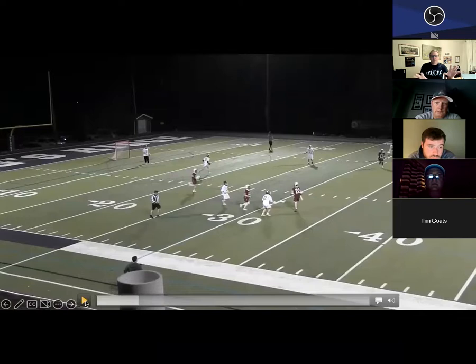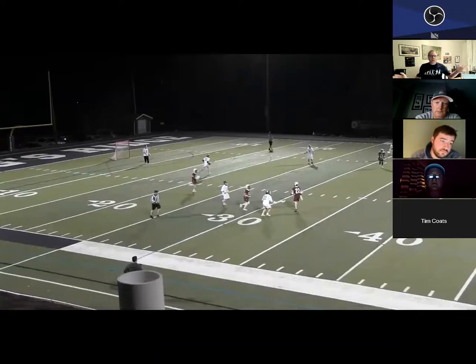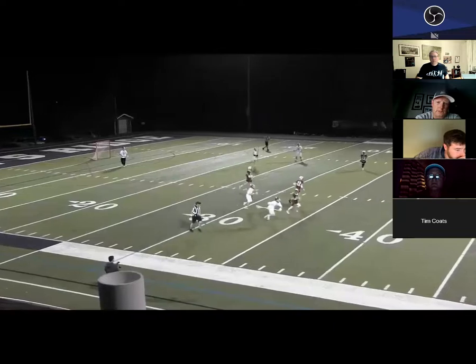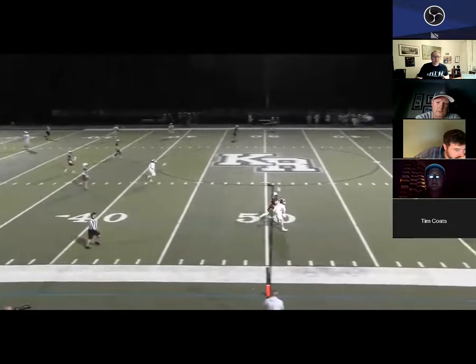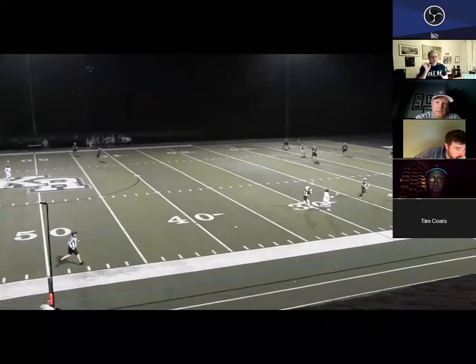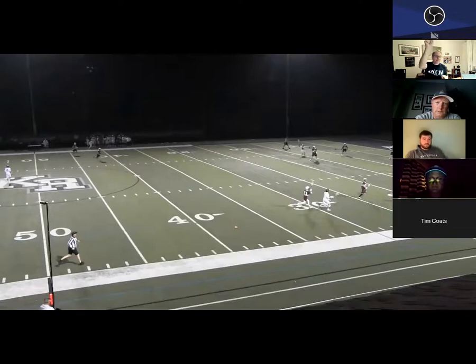All right, White's got the ball. Nobody's offensive player is within 5 yards of him. Nobody's worried about a hidden ball trick here. Red never gives up 5 yards. Now, I will say, the official in this clip does a great job. He throws his flag forwards. 90% of the time in lacrosse, we throw our flag straight up. If he threw his flag straight up, he would have to run back and go get that flag. So this is a great job throwing it forwards so that he doesn't have to do another 80-yard sprint to go get his flag.